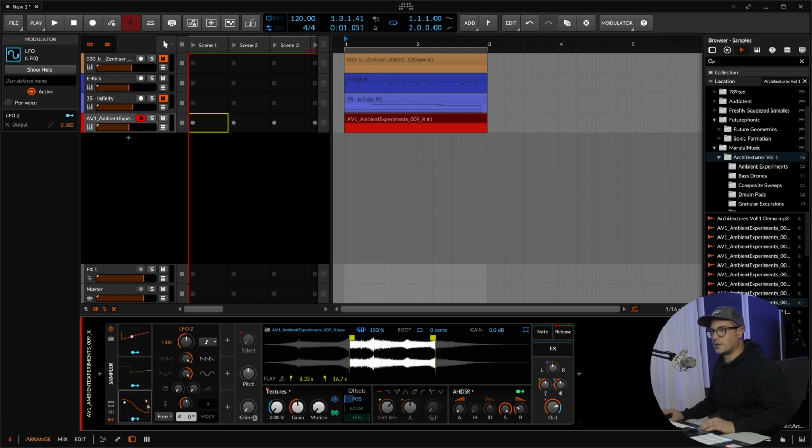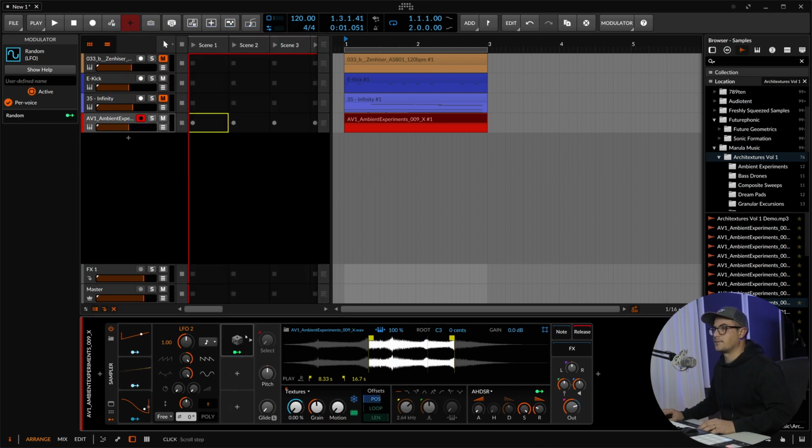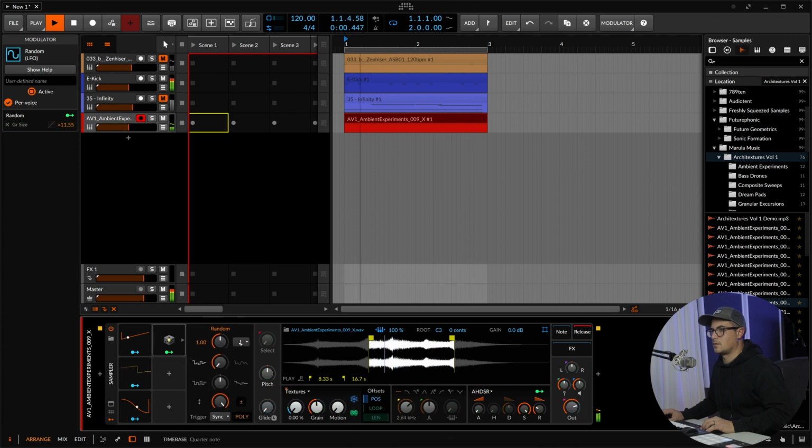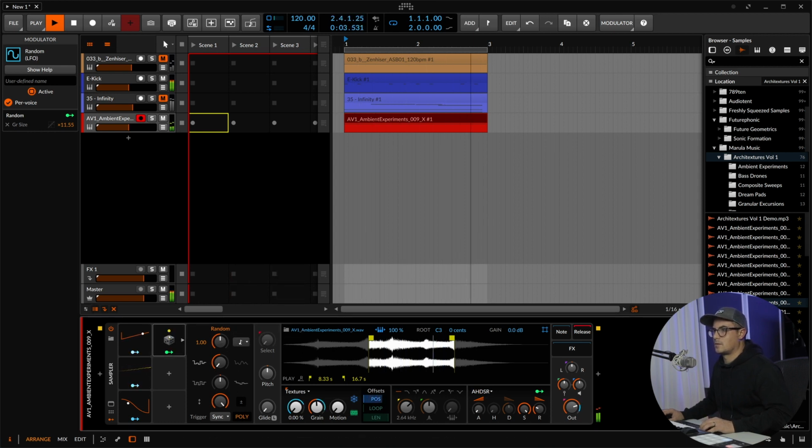And let's just get weird with that now and maybe just modulate the grain size as well. I don't know how useful that would be, but it's interesting to say the least.